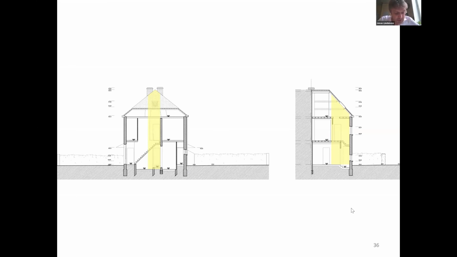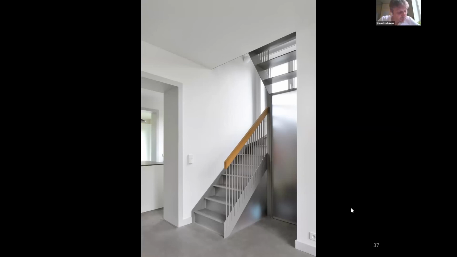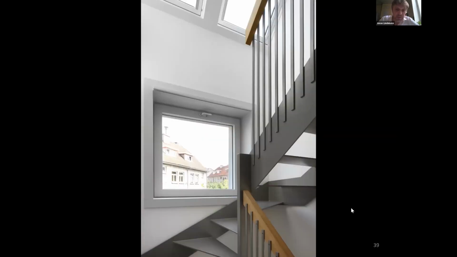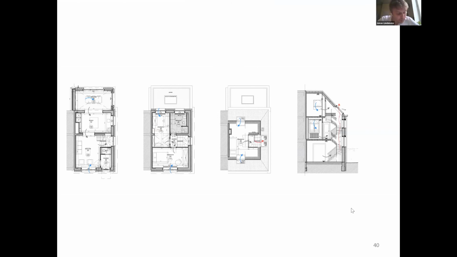One of the most important interventions in the house was the insertion of a new staircase that supports several of the previous interventions. It is located centrally in the plan, and it doesn't only provide the circulation to the different levels, but also contains a small storage at the ground floor, visible through these translucent screens. Next to that, light is distributed towards the heart of the house. And additionally, when there is not enough draft, it improves the ventilation by making use of the stack effect and drawing the air out of the house through the newly added roof windows on top of the staircase.